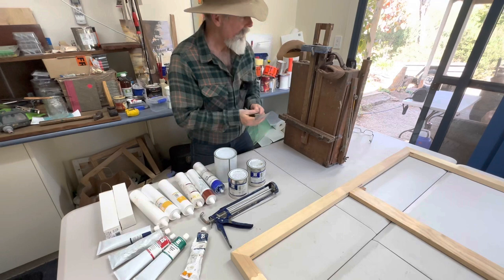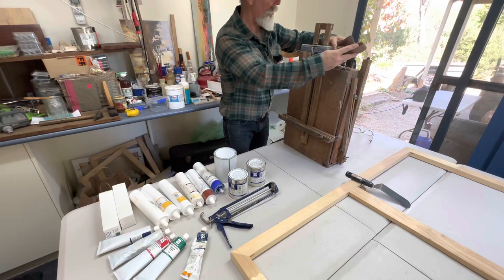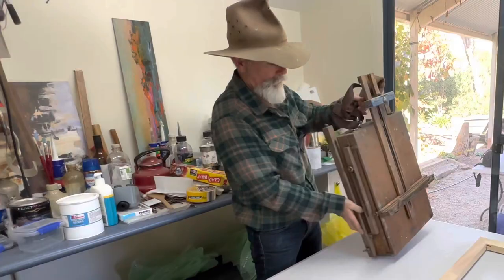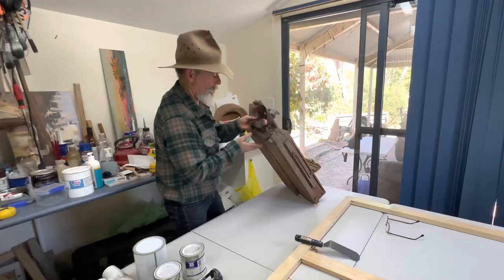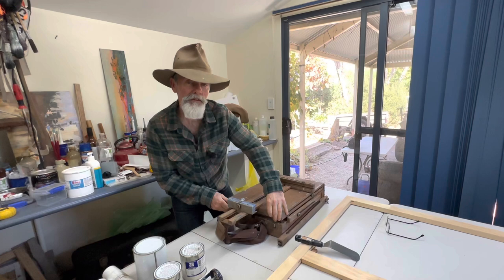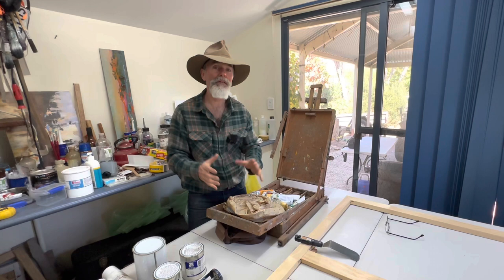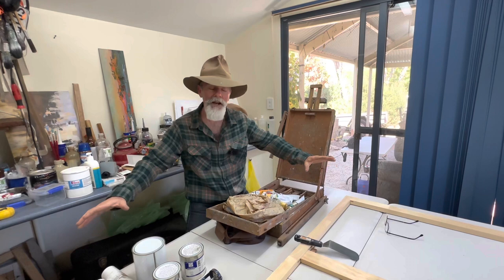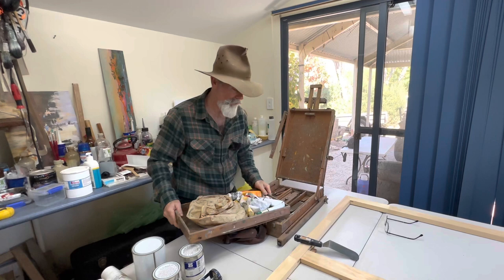Now as far as the little easel, we've got the big easel as you saw, but then we've got the fold out little easel here. And if we can open her up, I find these easels, as you know, are very good for climbing hills, getting away from the car when there's always going to be locations where you can't be near your vehicle. Probably more often than not, actually. Lucky thing about the outback of Australia and all those sort of areas, big open expanses, so quite often you can get your vehicle into position. But of course, normally you can't, so you deal with a smaller easel. Got all my paints on board.